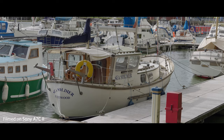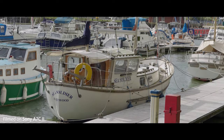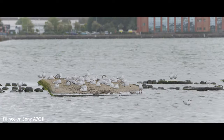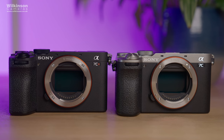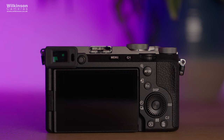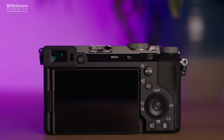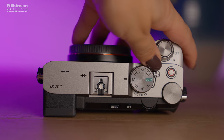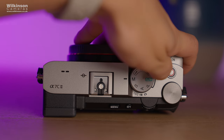For video, there's standard and active stabilisation. I personally stick to standard IBIS if I'm shooting handheld, as I want to capture more frame. With active IBIS, it crops into the frame to enable that extra stability. Like the original, both cameras are very compact and lightweight, but now have a few extra buttons and dials. The Mark II and R share the same button layout, but new from the original is the custom C1 button above the LCD screen, a dial on the front of the grip, and a new Stills, Movie, and S&Q switch under the mode dial — making it easier for hybrid shooters to switch between the three modes. I really enjoy the switch because it's super easy to use without adjusting your grip.